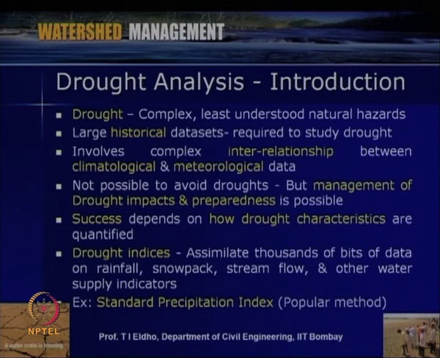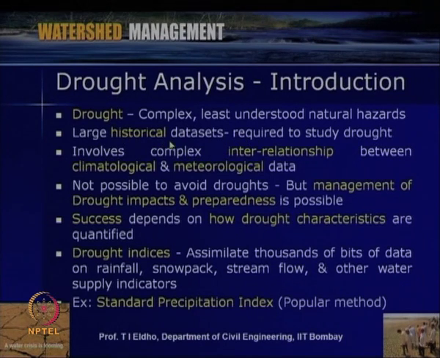When we look into the drought analysis, we have to see various aspects of the drought, such as the onset of the drought, the duration of drought, and the intensity of drought. That is where drought analysis is very important. Since drought itself is a very complex and least understood natural hazard, we have to study the entire details of the drought.